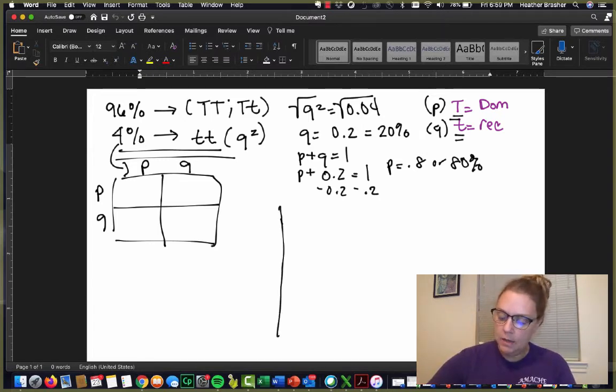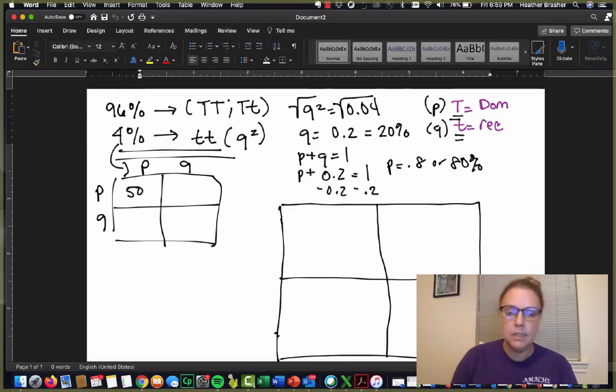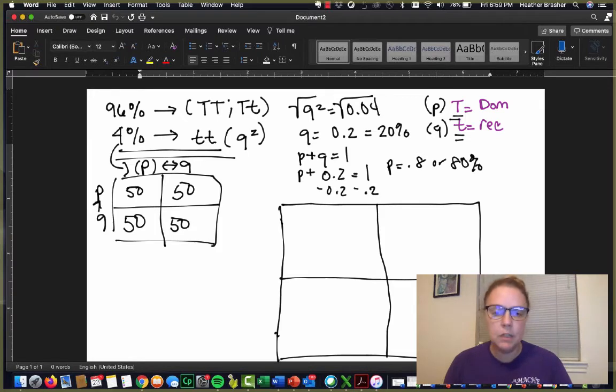And so you can take this, and instead of doing our normal, because this is saying that 50% of our alleles are P and 50% are Q, going this way, right? And this is saying 50% are P here and 50% are Q here. So everything's basically 50%. So if we want to get closer to the percentages, we can do 10 to incorporate 100, which is what we have our percentages in up here.